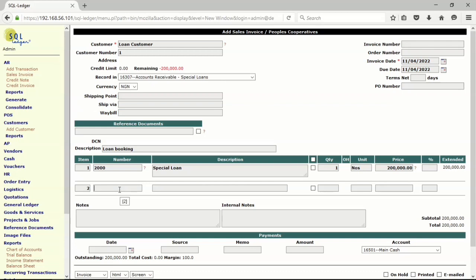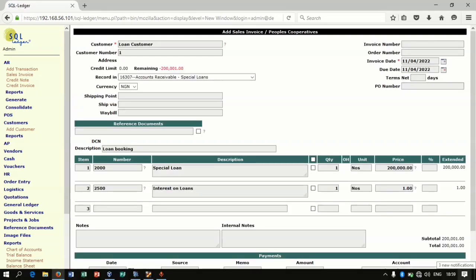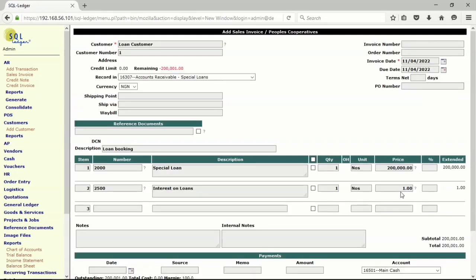We can do it in two ways. We can book the loan and book the interest separately, and it will still be in the right order. But in this demonstration, I'm going to book the loan and the interest in the same place. Interest on the loan. Now, interest of 10% on this loan should be 20,000.